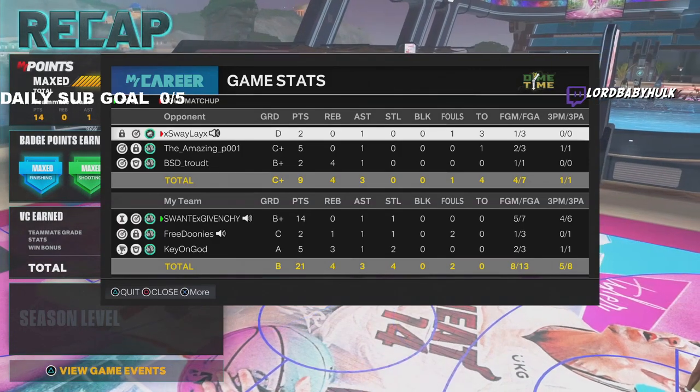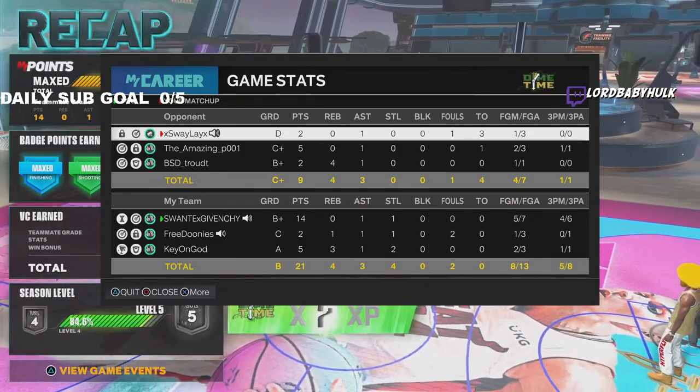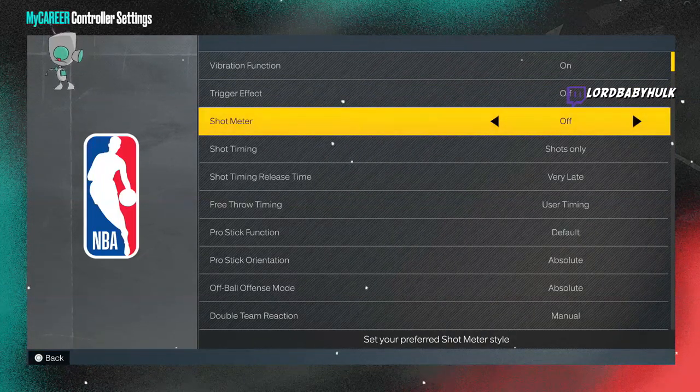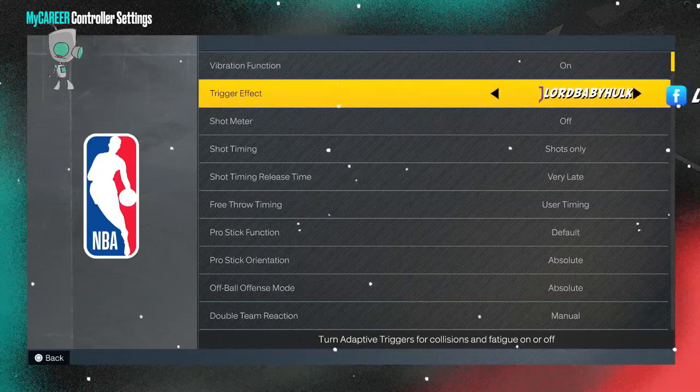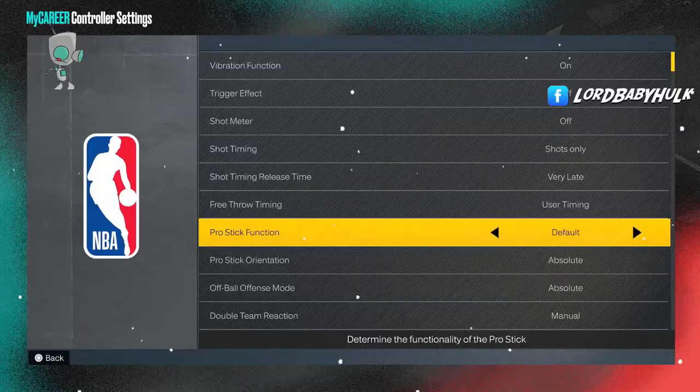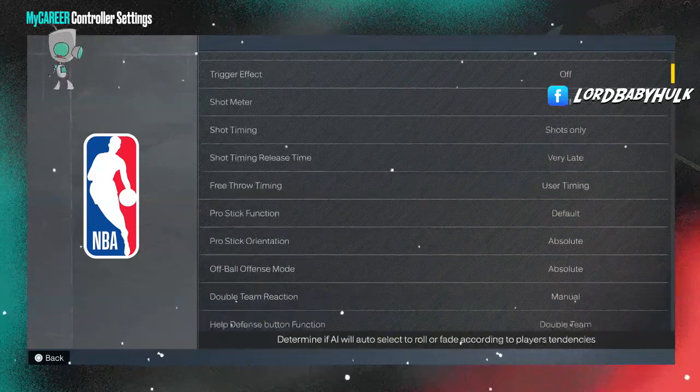Oh man, you got your controller in. Turn this off, bro. You gotta turn it off in your PlayStation settings too. So many people don't know this. You got your trigger effect on. It's going to mess up your shooting, bro. Spread the message. These are my other settings overall.